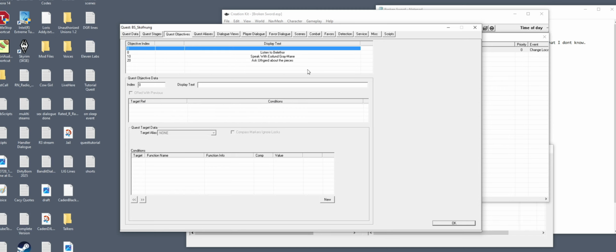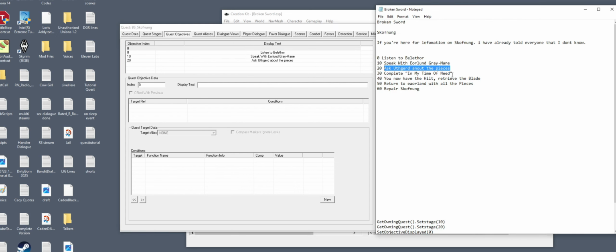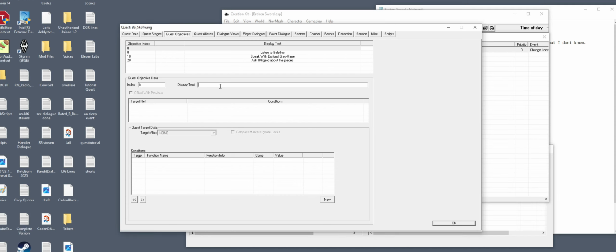Let's go new again. Complete the vanilla quest In My Time of Need. This will be 30. Won't be a need to set an alias on this one. New. Take this one to 40.